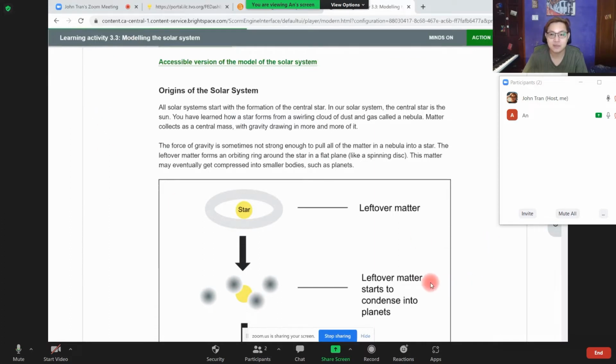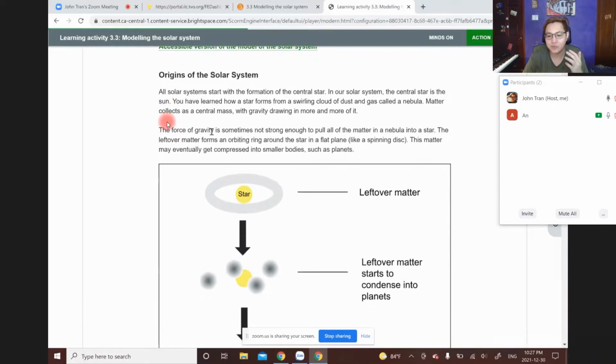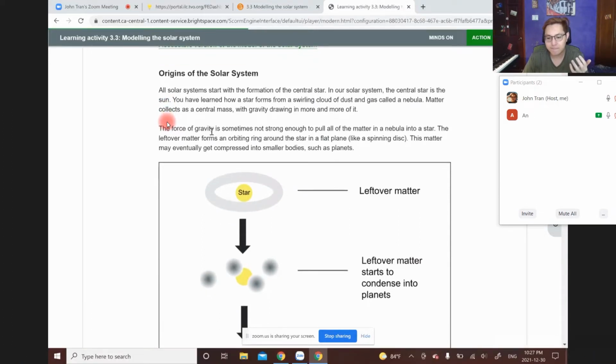All right, can you read that, man? Origin of the solar system. Yeah, sure. It's good to just read it because when you read it, you actually do two functions. Basically, it gets into your brain, you remember it better, and it also prevents distraction from the outside. Okay, just read it then.